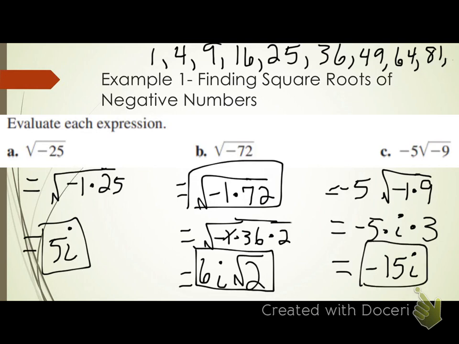Questions on C? Is it making a little more sense? I know you guys still don't like the fact that there's a new set of numbers, but is it making a little more sense now the more we do? I mean, it looks pretty easy. On this example, the main focus was the square root of -1 is I. Everything else we would take the square root of like normal. Questions on example 1? Moving on.